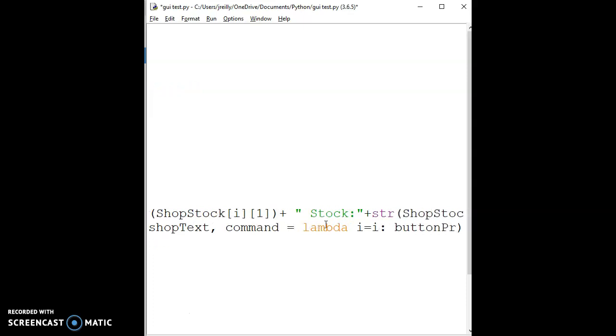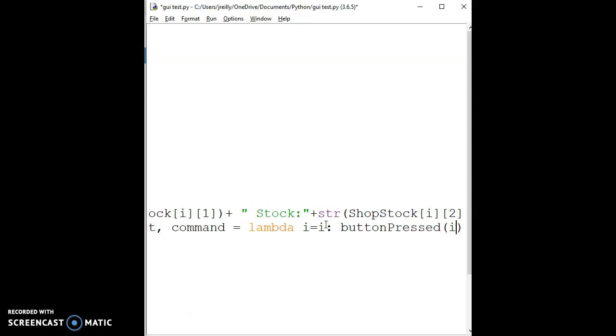And then I want to create a new function in a minute called button pressed, and I'm going to pass through I. Now, if I was to do command equals lambda button pressed I, just like this, without this I equals I, it would always equal 2. Because what it will do is it will take the very last instance of I and add it to all buttons. But we don't want that. We want each individual button to have its own identifier. So we want to find out the I value of that button by which part of the loop it was in. So we just need to add this I equals I, so we get the exact one it was at the time it was created, instead of what I finished as.